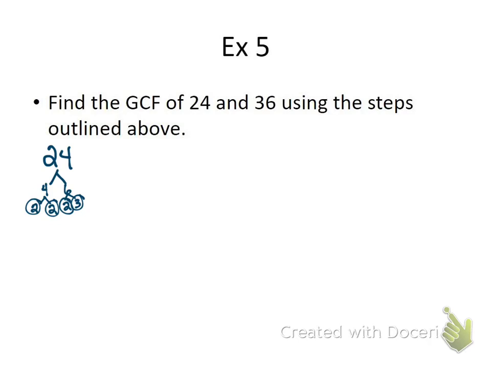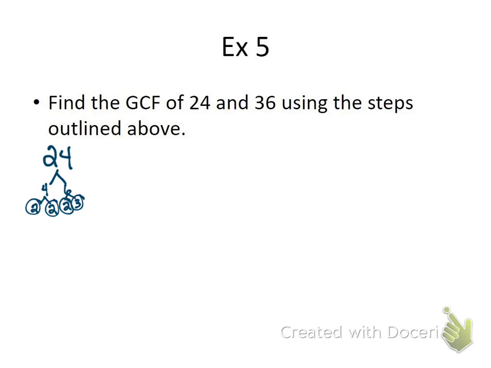So right now, if you're looking at these, 24 is a composite number, meaning it has more than 2 factors. 2 and 3 are prime numbers. That's why we're circling them, prime factorization, because they only have 2 factors, the number 1 and that number itself. Okay, so now we need to factor tree 36.